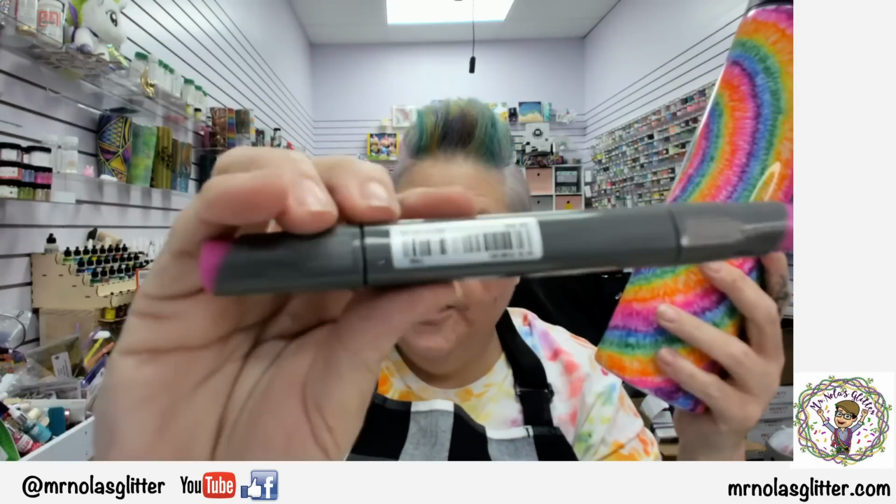All right. So with that being said, this is my set, not in the box. So I'm going to show you the colors that I used on here. So first one I used was the pink. The only thing I don't like about these is, unless I have not seen it, they don't list the color on the marker. There is a UPC code on it, and it has the color number, but it doesn't have what the color is. So that's the only downside that I see to these markers as of now.